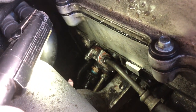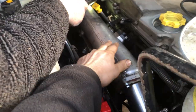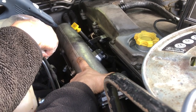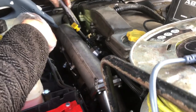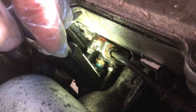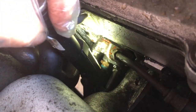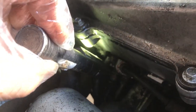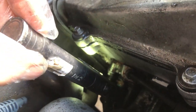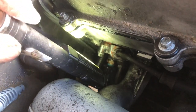You can see the bolts on it - there are three at the top and one at the bottom. There's one there and one there, then there's a really awkward one at the bottom - we might have to get to that from underneath. The problem with doing stuff on this side of the vehicle is that the inlet manifold is just massive and in the way, like when we did the starter motor. I reckon we can get to that third bolt once the pipe is out of the way.